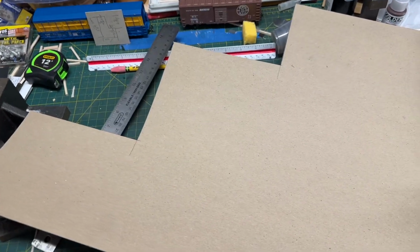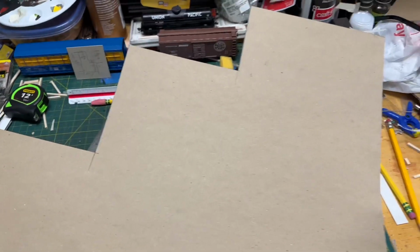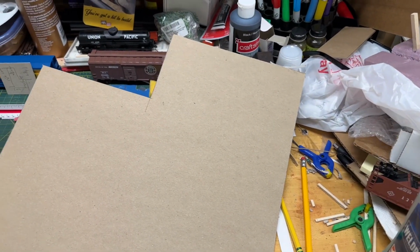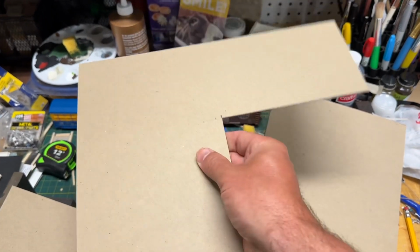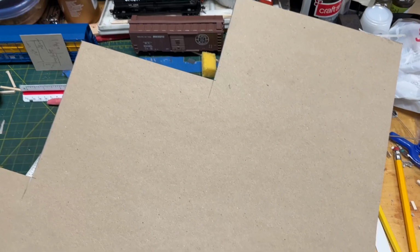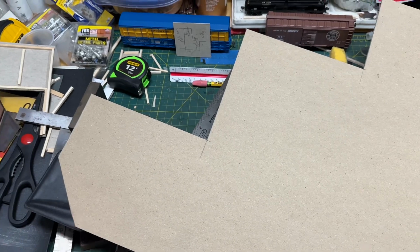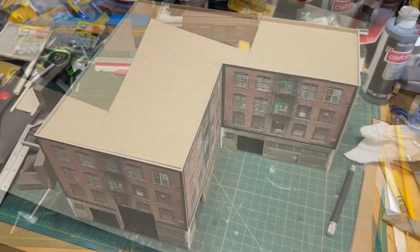All right, I just want to show you what was left of the desk blotter. I still got quite a bit left, and to see the size of the roof card that I cut out, that's not a small roof. So I'm pretty pleased with that. But the great thing about it is I have extra for other projects. So it just goes to show you, using everyday stuff around the house like an old blotter can definitely help you model a building. So we'll be right back.